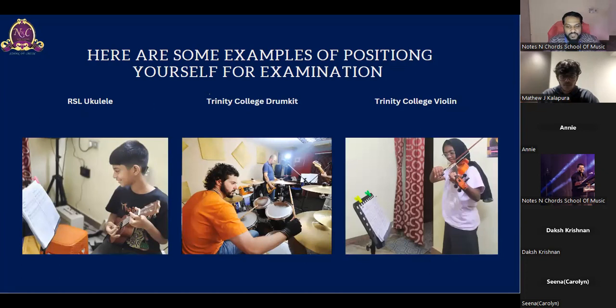So you can see an example of a student performing a Rock School London ukulele examination. That's a sample of how you can position your camera for a Rock School London ukulele examination.